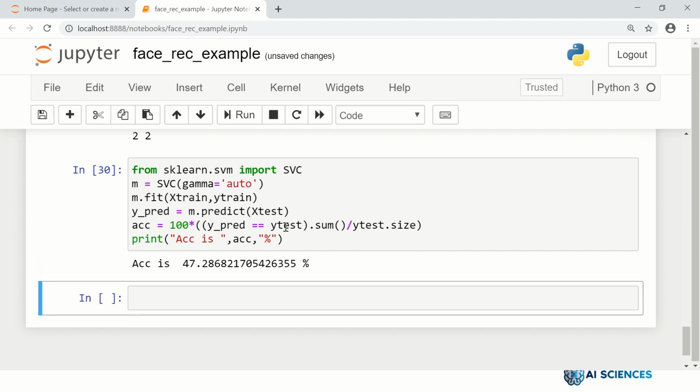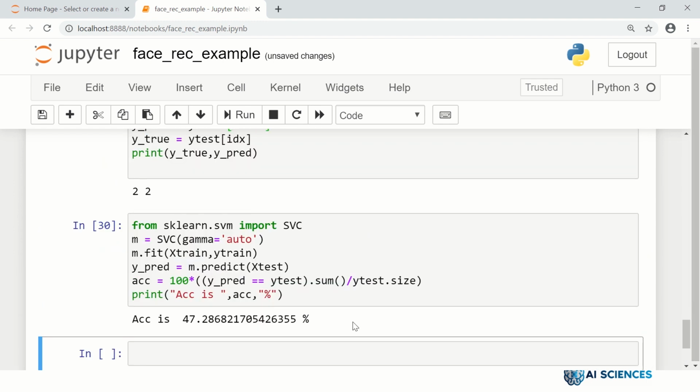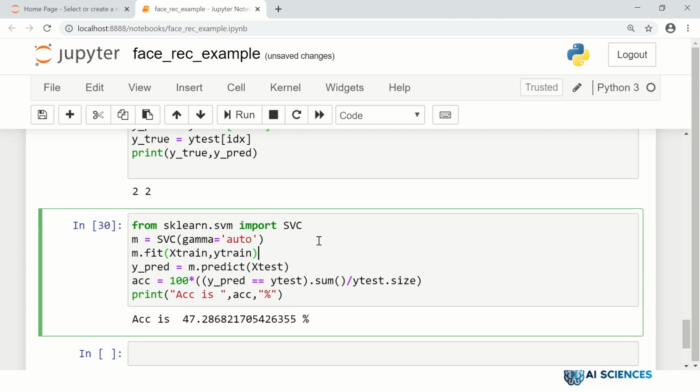Whatever we predict is really bad. An accuracy of 47% is not acceptable. Maybe we haven't applied any pre-processing on this, maybe dimensionality reduction and the like, to get a good accuracy here.